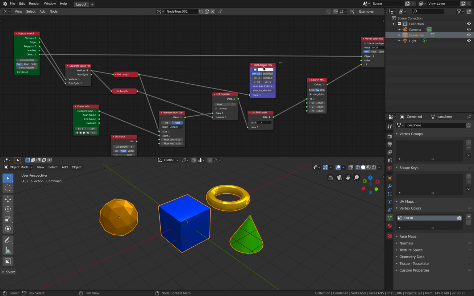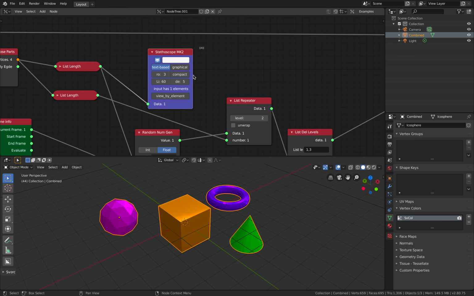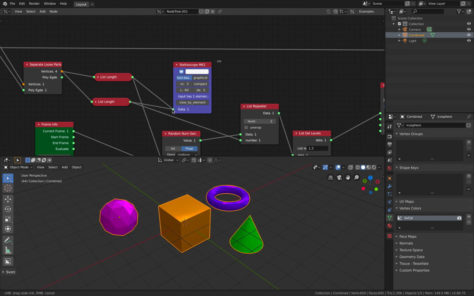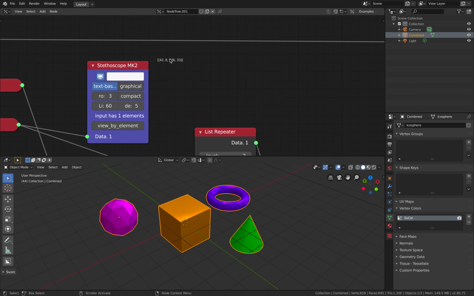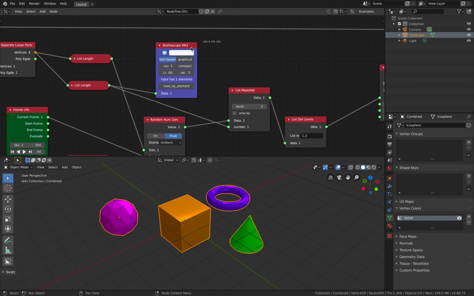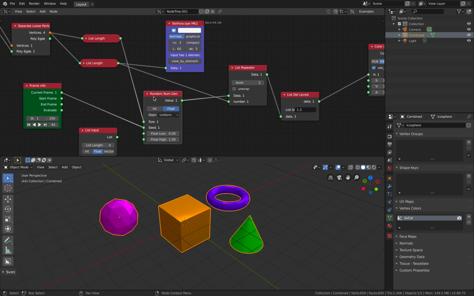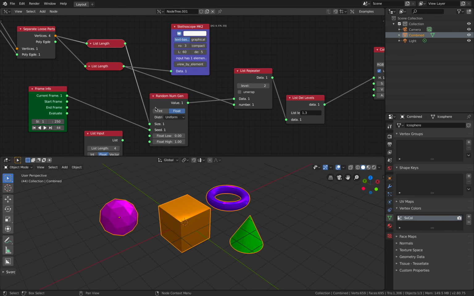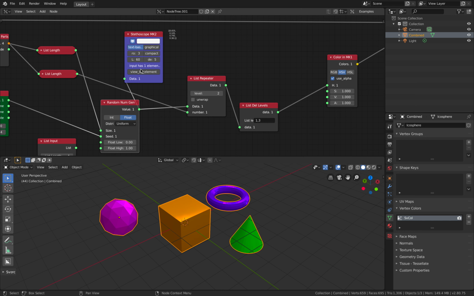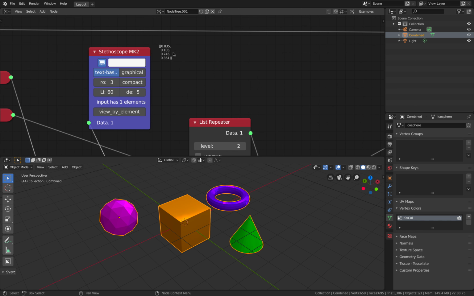So if you look here, we have 4. That means a total number of 4 objects. And here we have 42, 8, 5, 7, 6, 33. 8 must be the cube. But that's the total number of the vertices. And then here we have random number. This one is telling it, okay, we need 4 different colors, and then randomize the seed using frame number. With those 4 different colors, this is what we get. This is just 4 random values.